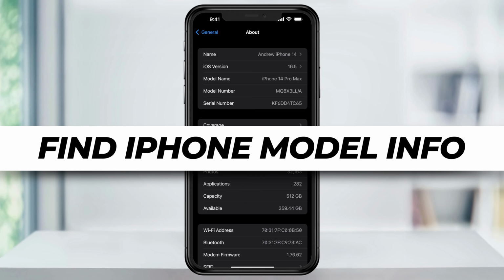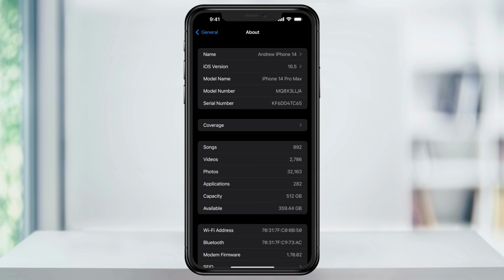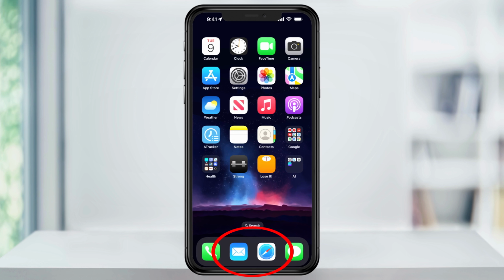Has it been a while since you've upgraded your iPhone and you can't remember exactly which model you have? In this video, I'll show you where to find the model name, number, serial number, and also the storage size of your iPhone. First off, if the phone is Face ID only, meaning there's no Touch ID home button on the face of the device itself, then you know it's at least an iPhone 10.